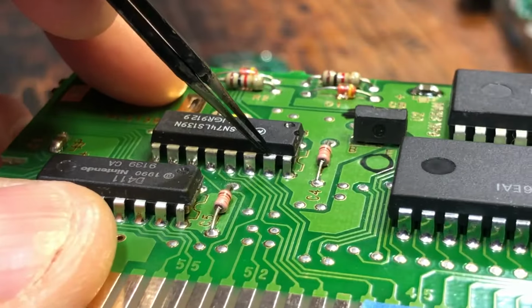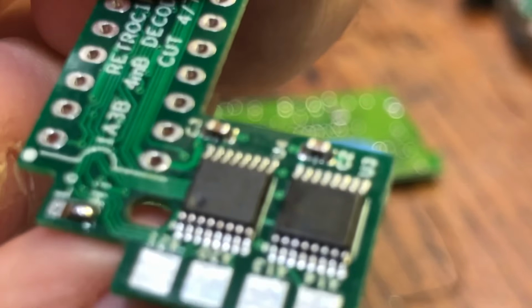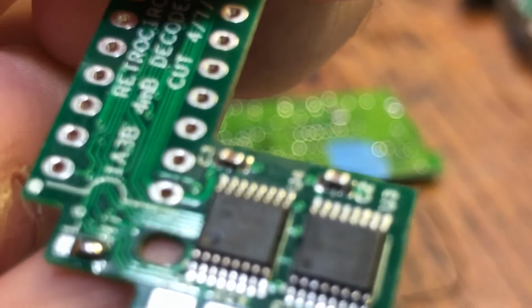Also, in the plastic shell, it's got little supports, one right here and one right here. So we'll want to make sure that we avoid these areas, and we will. And one reason why this has this little slot in the middle. Come on, focus. There's a little hole right here, and that's just to avoid pitfalls. The shape of this was actually designed to mate up with a different ROM adapter, but it's good enough for what we're going to do today.